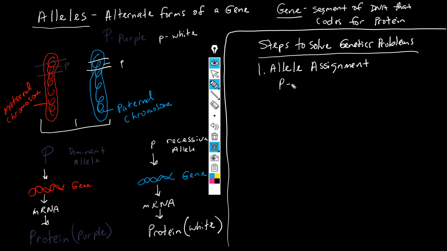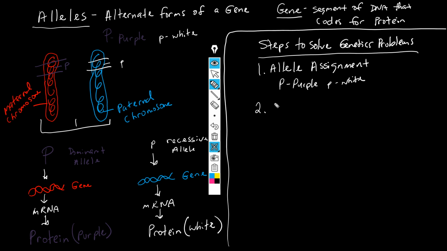So the first thing you got to do, and we'll keep with our flower color here, is you've got to do your allele assignment. You've got to make sure you include those letters. My advice to you when you're starting out doing these allele assignments is that you figure out whatever the dominant trait is, and you use a capital letter. So like purple, use a capital P for that. So you use the capital letter of the trait description in order to do your allele assignment.